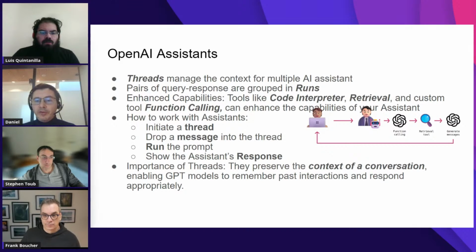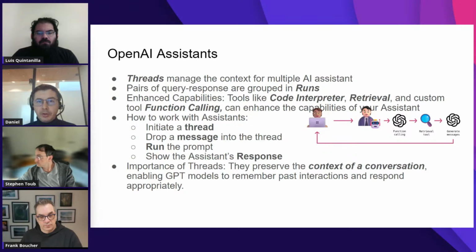But the flow is the same as before. We drop a message into the thread, and then the large language model tries to figure out what to do. If it's necessary, it sends back a message asking for some tools to run. And then another request goes back to the large language model and so on until all the requests are solved. When everything is done, we get a response, and this response is hopefully what we need.